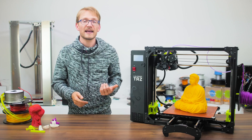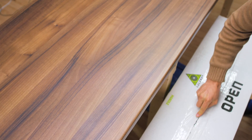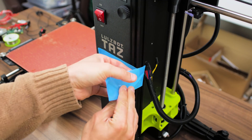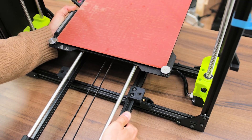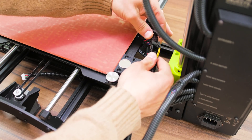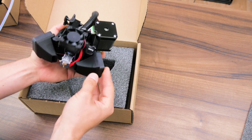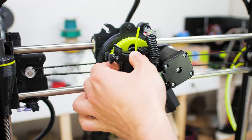So the question remains: is the TAZ 6 actually any good? Well, it is. It is very good. Let's start with that before we get into the bad and the ugly. Unboxing and setup was a breeze. Basically you take out the mainframe and the Y-axis subframe, screw them together with four thumbscrews, add the printhead, then plug in the bed and the printhead. Then all you have to do is install the included custom version of Cura, which comes with pre-tuned printer and filament profiles, load some filament, and next thing you know the TAZ 6 is printing. You'll also get a fully loaded tool bag with the printer. If you wanted, you could go from packed-up printer to your first print in less than about five minutes.